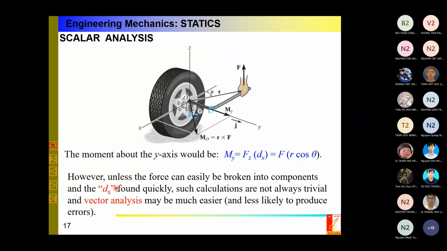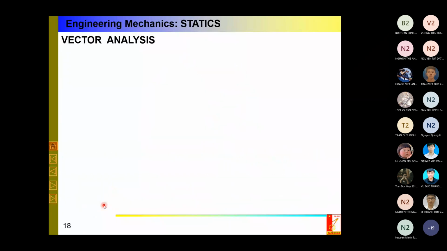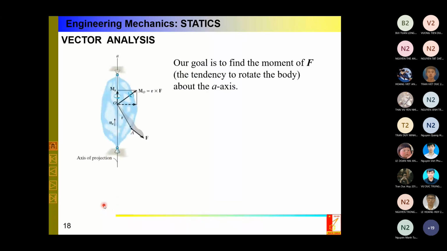All right. In this case, I don't use algebraic or scalar analysis. I use so-called vector analysis. It is better for you. How can we do it? It's the same as some minutes before, but I use a mathematical operation. So look at this picture again. I have an axis. In this case, I draw it like axis A. I have a force F in a very general case.